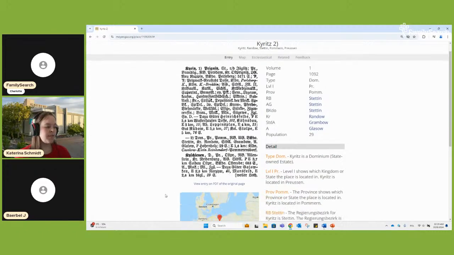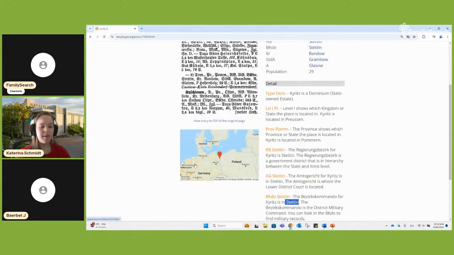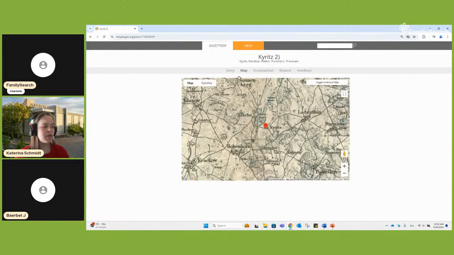Coming back over to the left, we have a map, and when we searched for this place, knowing the region it was in helped narrow down our options, and looking at the map can also help confirm you've found the right place. So like we said, if we know that our location is right on the border between modern day Poland and Germany, then looking down at this map can help confirm that we're in the right spot. If you click on the map, it will take you to the Map tab. So you can click on the map, or you can click on the word map in this navigation pane at the top.